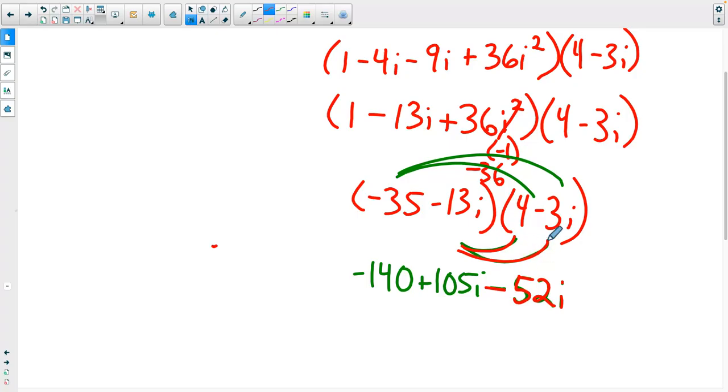And our last term that we get, so the -13i times -3i. Perfect. So I'm going to do two things now. I'm going to combine my i's, and I'm also going to deal with this 39i squared. So i squared, again, is one number. -1. So I can choose this to instead be 39 times -1, which gives me -39.